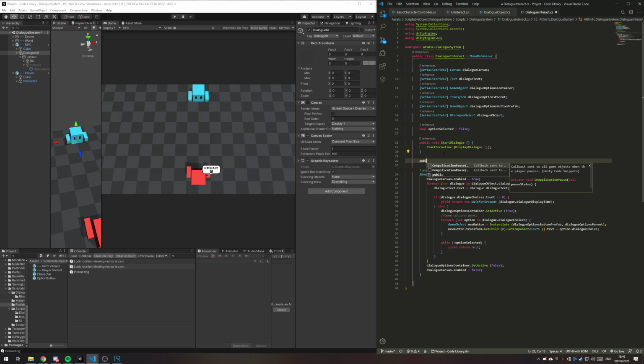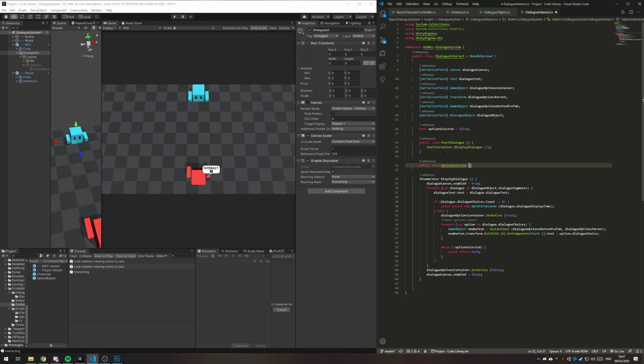And then we're going to need a public void for OptionSelected, and in here we're probably going to have to give it an int, or it might just give the actual dialog object.